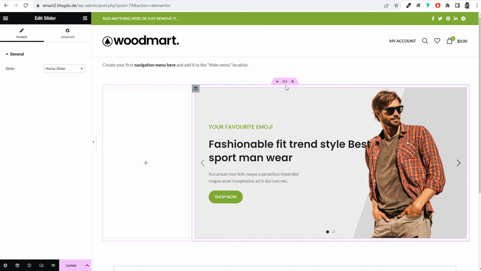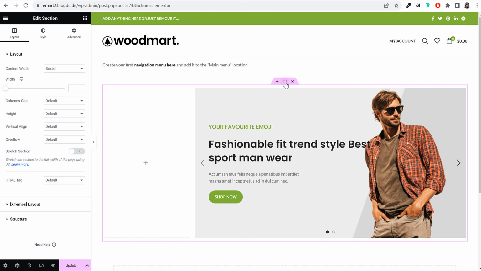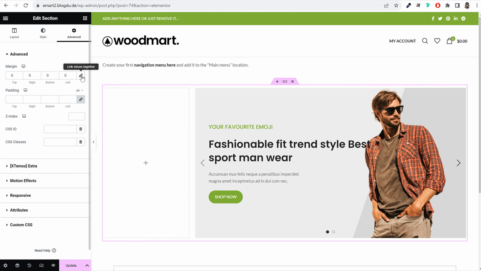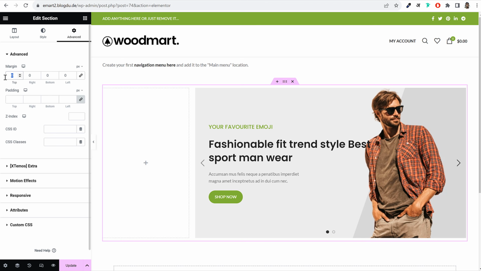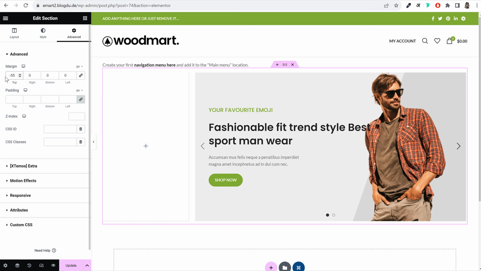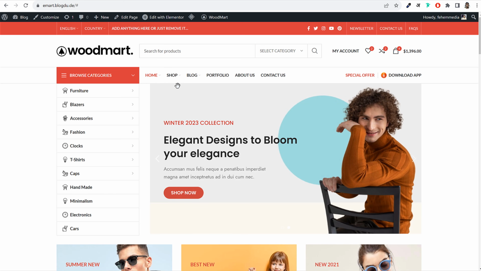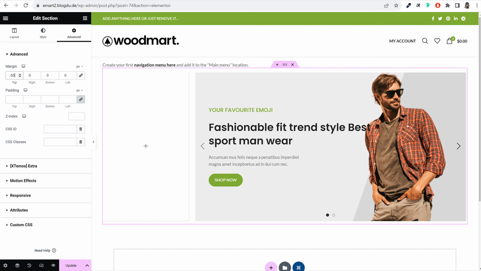Now after that, you can do one thing. You can click on this 6 dots icon for edit section. If you follow my mouse cursor, click on 6 dots icon, edit section, go to advanced option. This is your row option. Go to advanced, and under margin top, first delink this margin. So click on this link option. It will be delinked. Under top, add -55. So -55 margin at top. All right. So that the external space at top goes away, and this slider touches the header. So that is what we want. And just like that, you have created your first section.